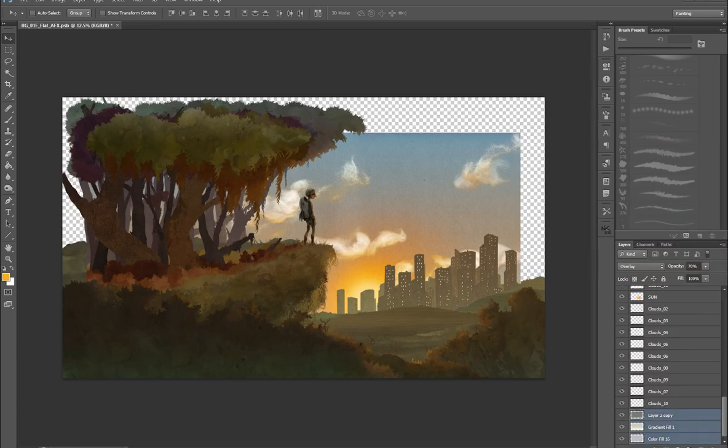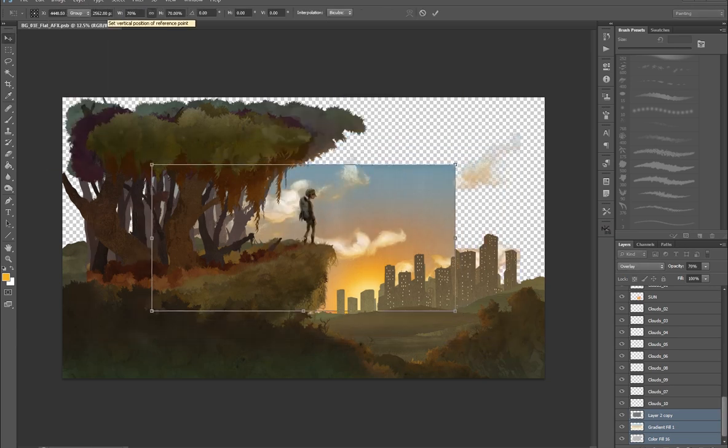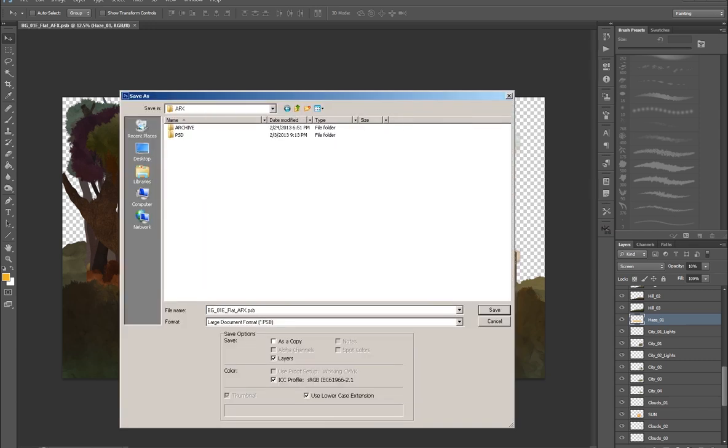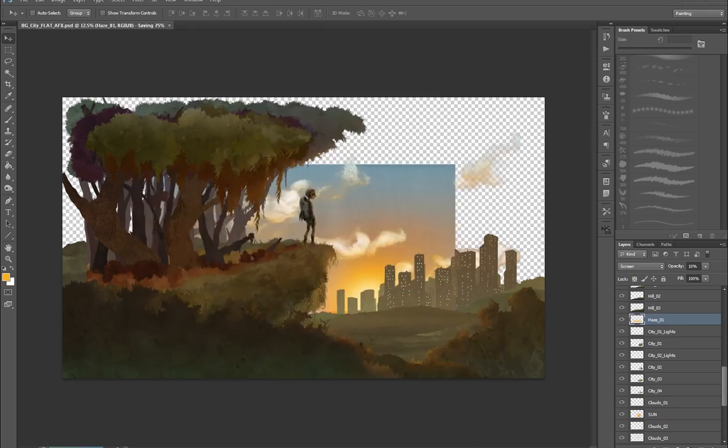At this point, I've also saved a backup just in case. Really important to save backups before you start flattening everything, just in case you have to go back in and rebuild a piece. I am planning on adding some animated grass layers, so it may be necessary to go back into the original composition and erase away some of the grass. So it's really important to have these backups. Right now, I'm just saving an alternate file for After Effects, and we're going to take this PSD and start importing and adding some depth to it.